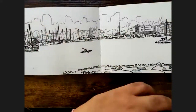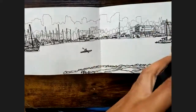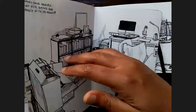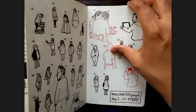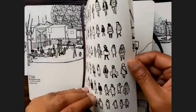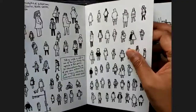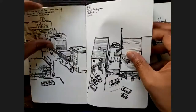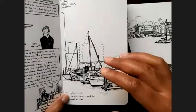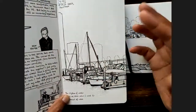If I was drawing in the landscape or the portrait format, which I've also done exactly at this same spot, I would draw it differently. So I drew this same kind of scene when I was at the seawall. Let's see how that works. Yeah, so I drew at the seawall, but then I was drawing in this format.